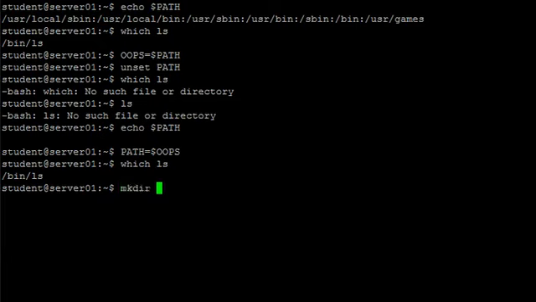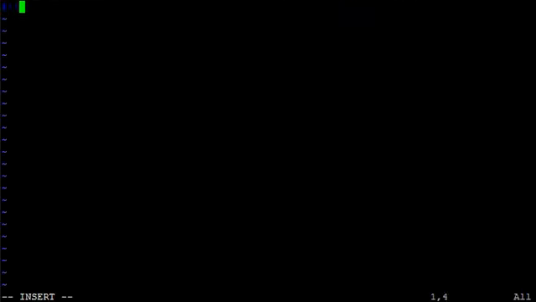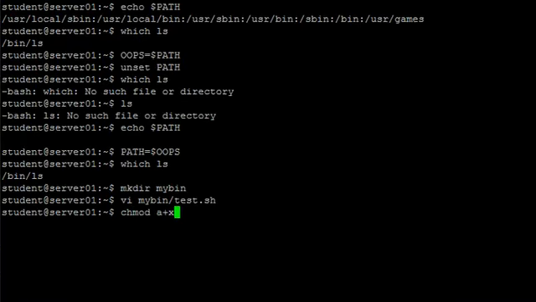One other thing that you sometimes might want to do is create your own set of programs. Often you'll create a /home/student/bin or whatever you may want it to be, and then write little one-time use scripts in there, and you want to be able to execute those without having to go into the directory or give the full path name. So to do that, you make a directory and make some sort of shell script, whatever you want it to do.